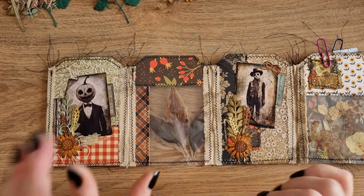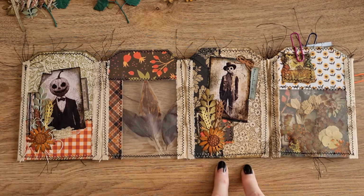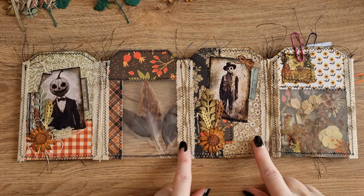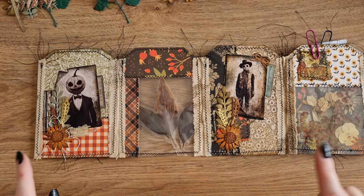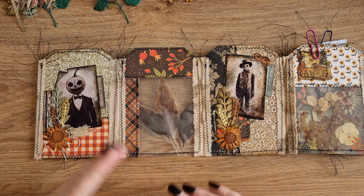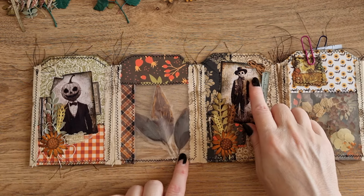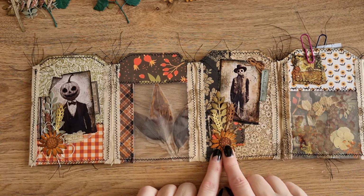So we are continuing to decorate. We've got to Sam the American Scarecrow Man, and I noticed after filming that these are really quite similar, and I think part of that is because the leaves are the same color. It's kind of the same setup. I did put a little bow, but this is bothering me.